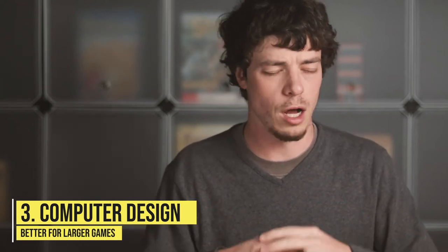Personally, I've never used that method — it just hasn't appealed to me. The third option is to design straight on a computer. As long as you don't get bogged down in the details and all the options the computer gives you, it can work in your advantage. I use the computer to design most of my prototypes. I'm very comfortable working in programs like Photoshop, Illustrator, and InDesign, so I can quickly make a digital prototype. If I want to change something, I can do that very quickly, and all it requires is printing and cutting out another set.